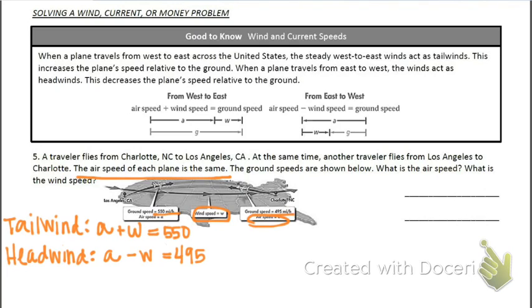Does this look like one method? Is one method really screaming out to you, Rose? It's the elimination. Yeah, elimination. Because look, I have positive 1W and negative 1W. So if I add those two equations straight down, what's A plus A? 2A. What's W minus W? 0. So it eliminates. Equals 550 plus 495 gives me 1,045. I already did that for you.